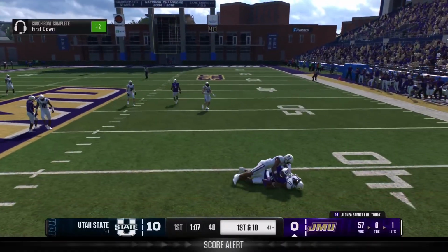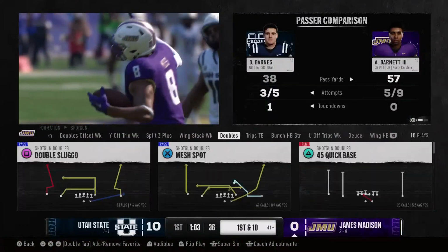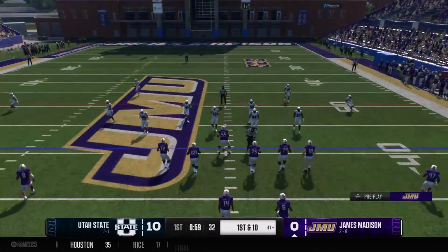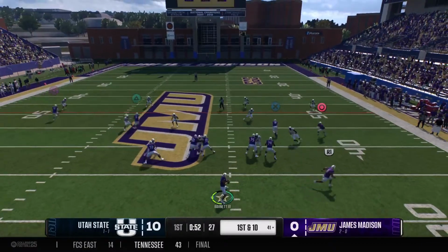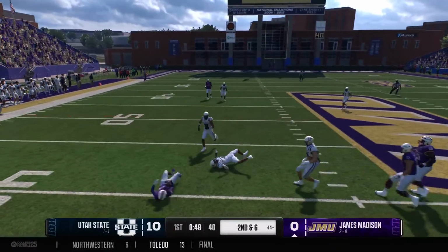Caught near the sticks. It's Moss, ripping off a pretty good chunk of yardage. They've got it out to the 41 with the first down. You know, one of the areas that separate good offensive coordinators from great ones is how efficient their offenses are on third down passing plays. That was the perfect call at the perfect time, and obviously executed it.